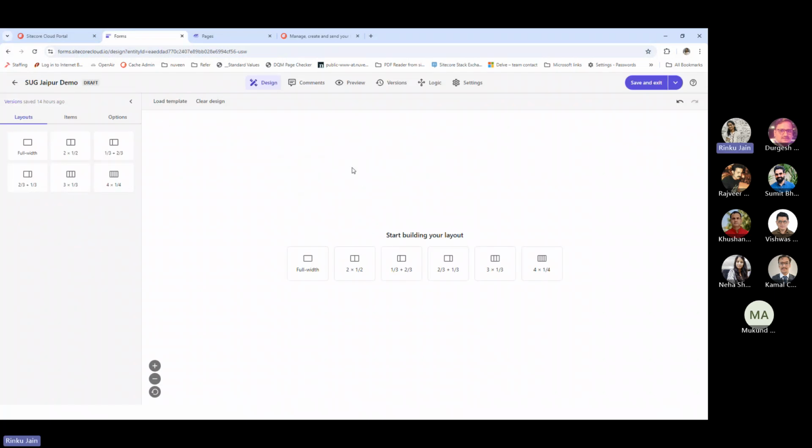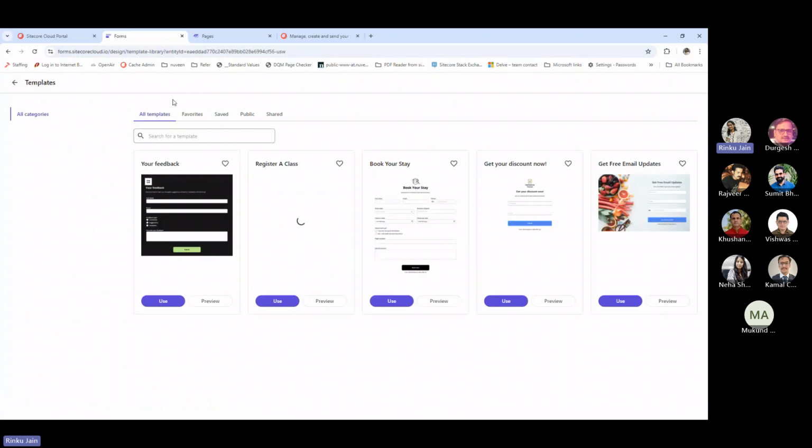Okay, so this is the first screen where you can choose the layout. It can be full with 2 column, 3 column, and any option that you want, or you can simply load the template. So let's say we are going to use the template given by Sitecore itself. This is the book your stay, so maybe we can use that.